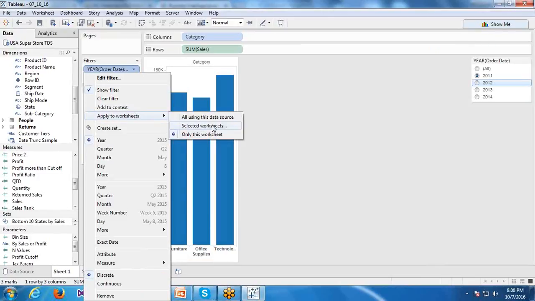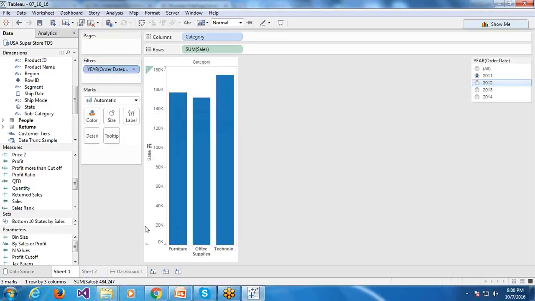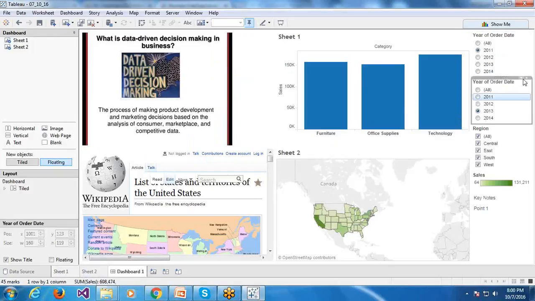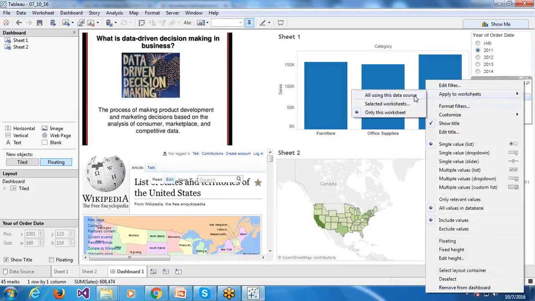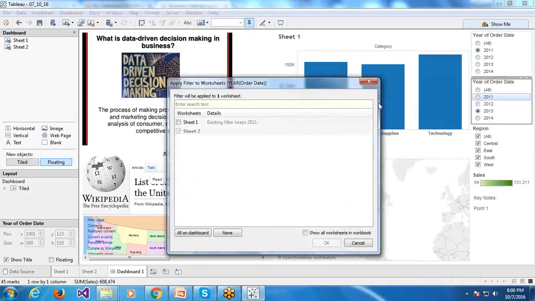We discussed this, right? Now the same thing you can do here. You can say apply to all these worksheets, worksheet 1, worksheet 2, or if you have more worksheets, or you can say all on this dashboard.